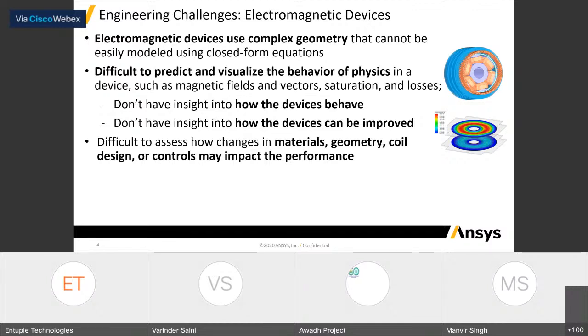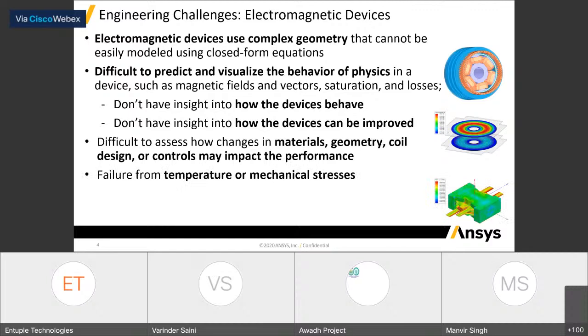That also makes it very difficult to predict or visualize how the system is behaving. And nowadays, a lot of advancements are happening, especially on the materials side. Incorporating all those kinds of materials, taking them to their limits, all those kinds of simulations are quite complex to deal with.